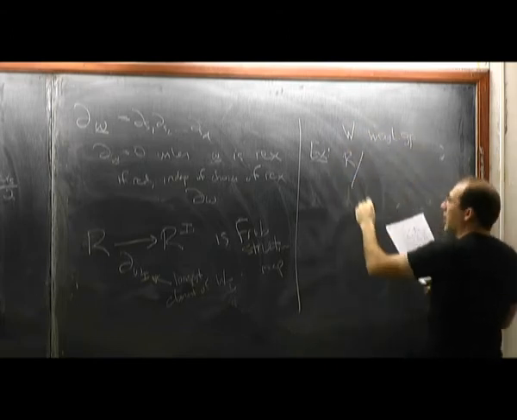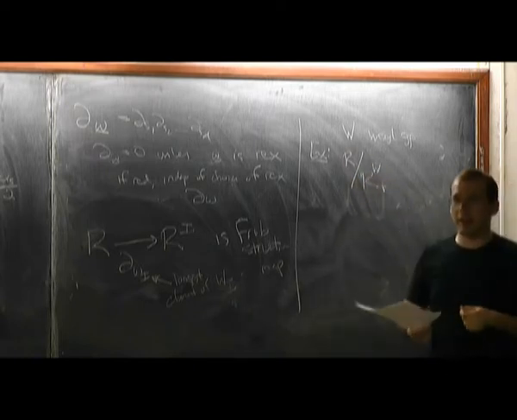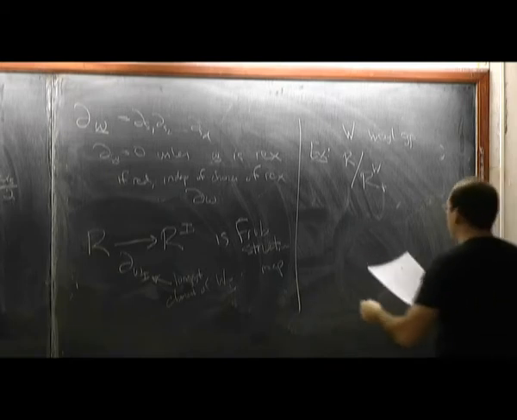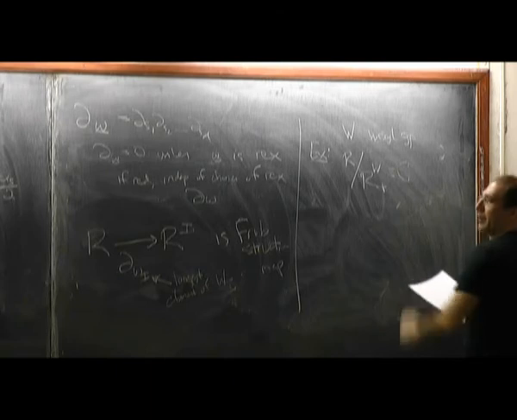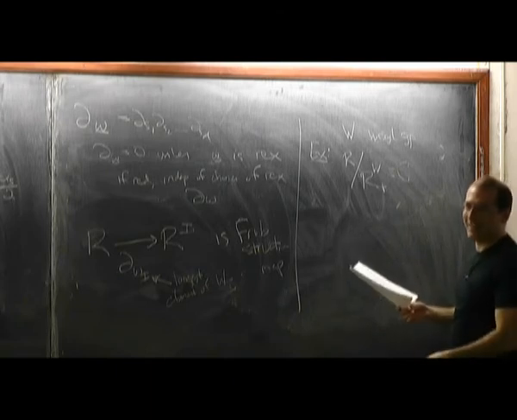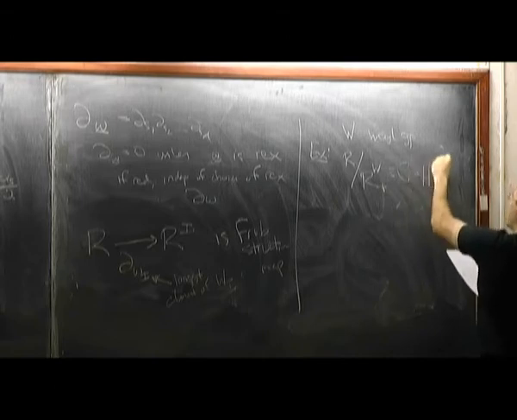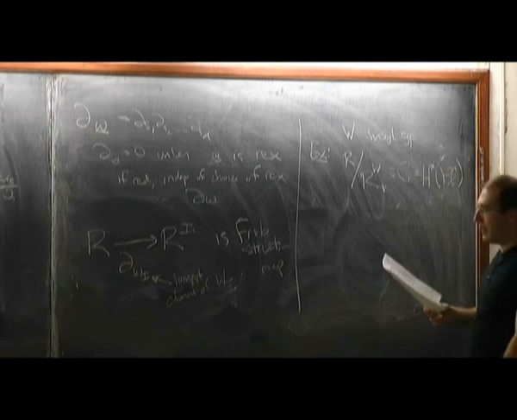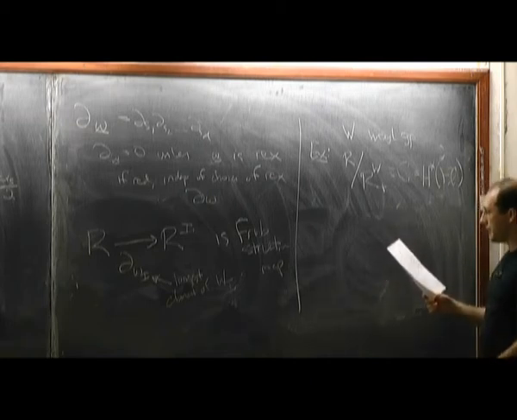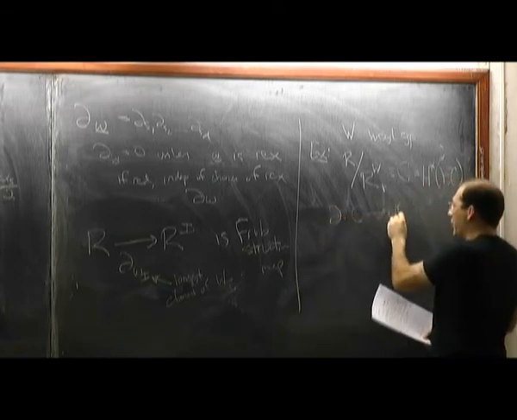then if we take R and we divide by all the invariants of positive degree, this is called the co-invariant ring. It really shouldn't be, because they're not co-invariants. They're modding out by invariants, but whatever. But this is also the same thing as the cohomology ring of the flag variety G mod B. So this is a finite dimensional ring. And it has a trace map from C to R, which is integration, right?